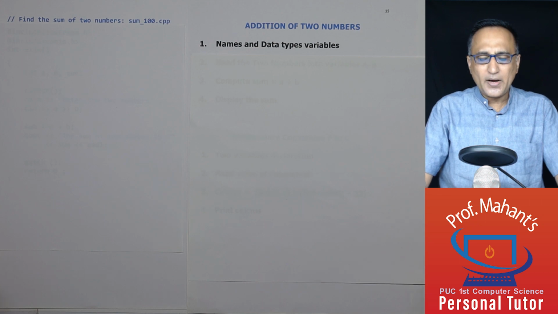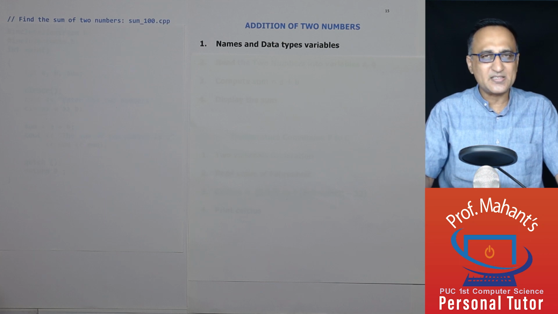Before I jump into the program, I am going to discuss the steps and see how the steps can be converted line by line into a program. In order to add two numbers, I need a variable called a and a variable called b. I can give any names to these, I can say n1, n2 and so on. These two variables are going to store the first and second number respectively. Then sum is going to store the result of a plus b.